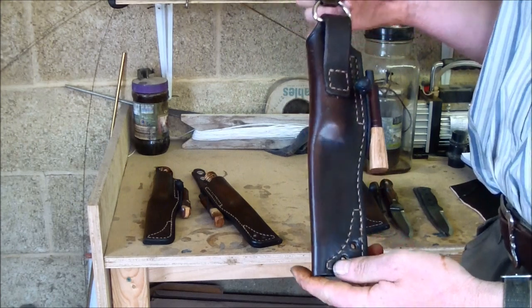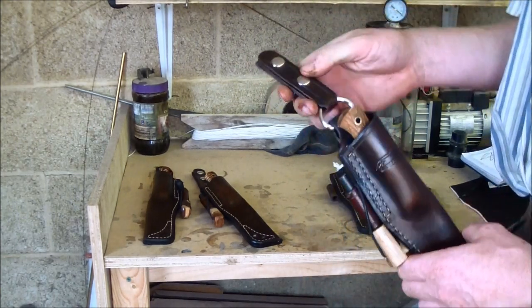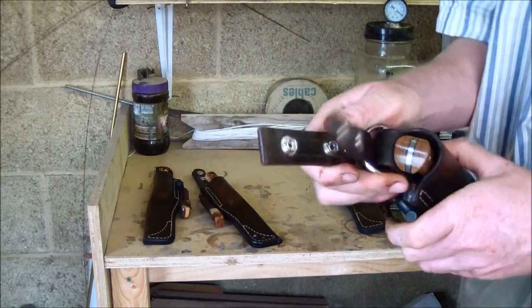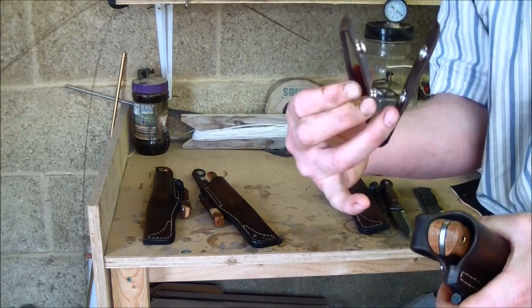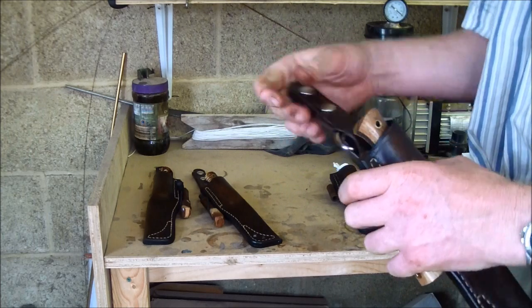Paul's gone for a right hand dangler sheath, which I think is also called a Scandinavian style sheath, with the poppers, which allow it to be detached. Put that belt feed there. So that's a dangler.